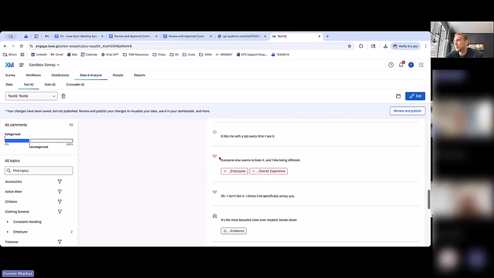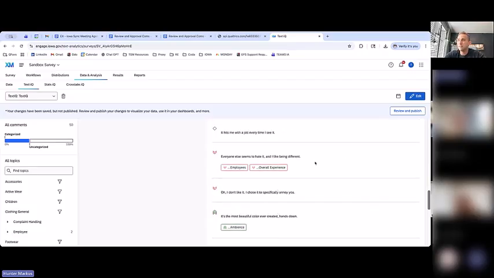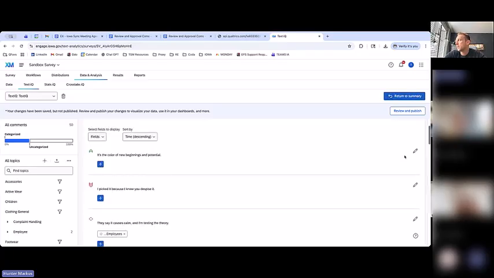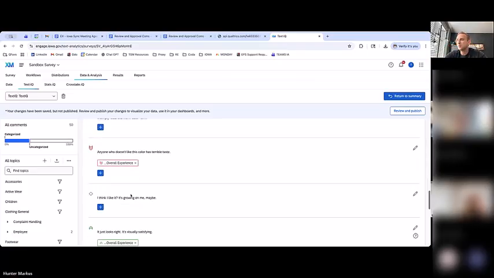This one probably could be a little more positive, so it probably saw the word hate and tagged it as negative. So I would say that as far as sentiment goes, it's pretty common that out of 50, 48 are correct. So they might not be perfect here. If it's really bugging you and you need to fix them, you can click this edit button, and you can actually edit the sentiment of some of these, and it'll train the machine learning. Where was it?